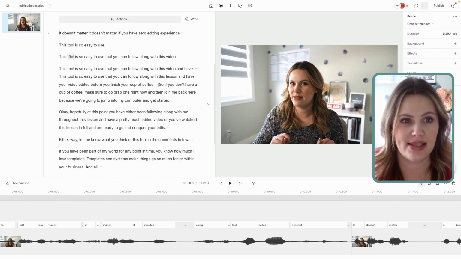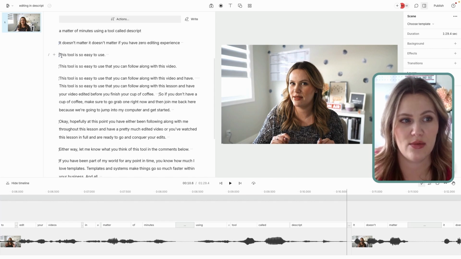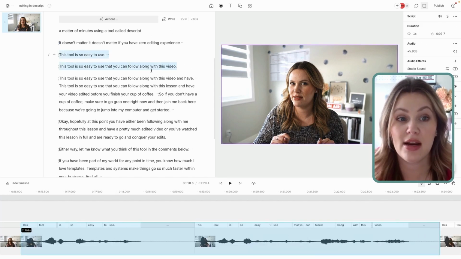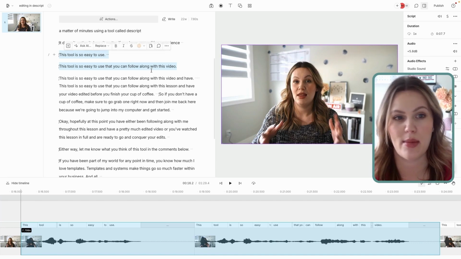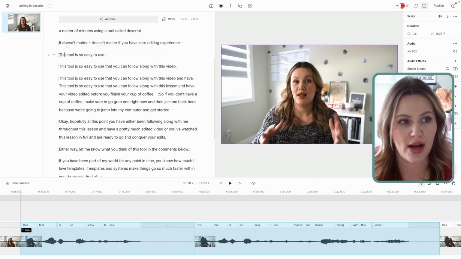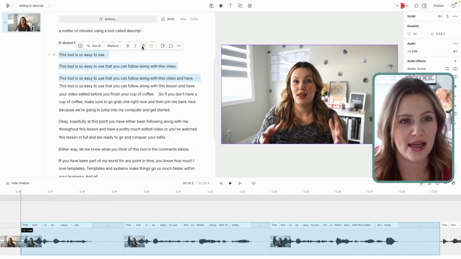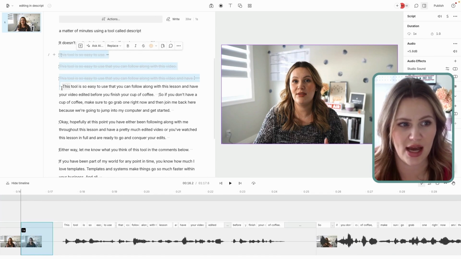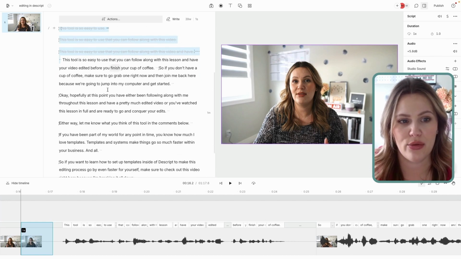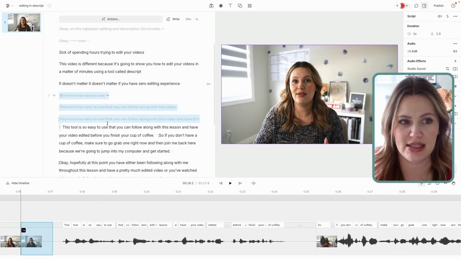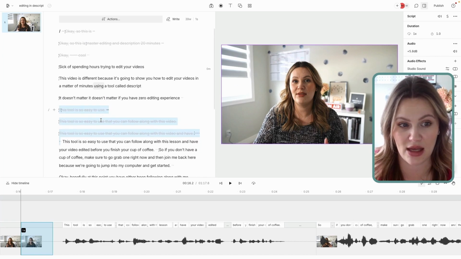As another great example, if we come in through here, you're going to see very easily that I'm repeating myself a couple times, maybe because I messed up on my words or whatever. So what I can do here again is just highlight this, come down, hit that ignore tool, and it's done. And we can start right at the sentence we wanted to start at. So that is how you go through and edit all of the pieces within the document itself.